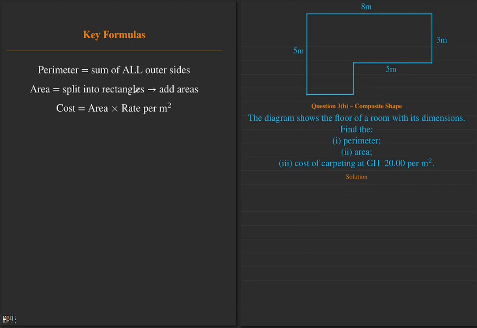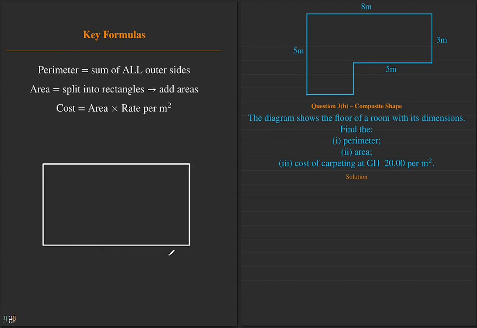Before we answer, let's understand these concepts. When we talk of perimeter, we simply mean the total distance around a plane figure. So if you have a figure as this, then its perimeter will be the total distance around it. That is to say, if an individual is standing right at this point, and then he's to walk all the way back to this position, what distance has he covered? That is the perimeter.